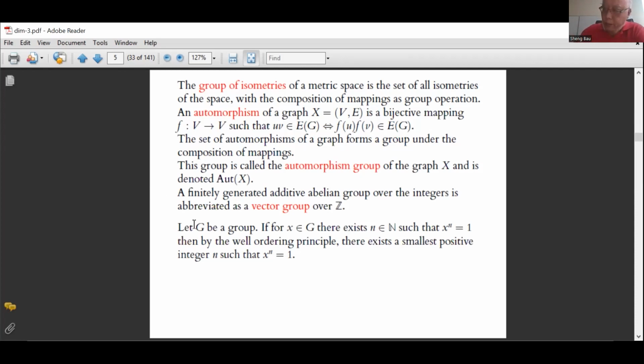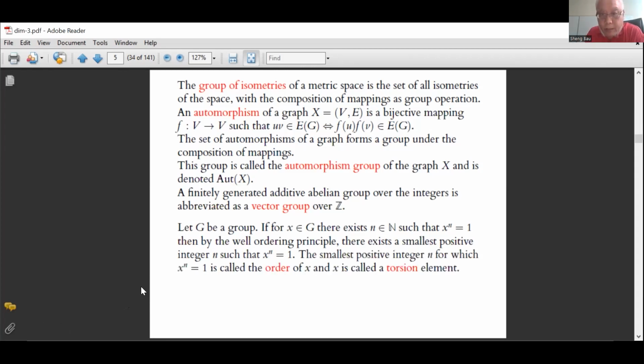Torsion-free means that if there is an element with finite order, then that element is the identity element. So what we are saying is that if an element is not the identity element, then its order is not finite. Mathematicians nowadays really like negative definitions. Instead of saying that, I should say that if an element has finite order, then it is the identity element. This is what they call contraposition. I don't like that word, as I said already.